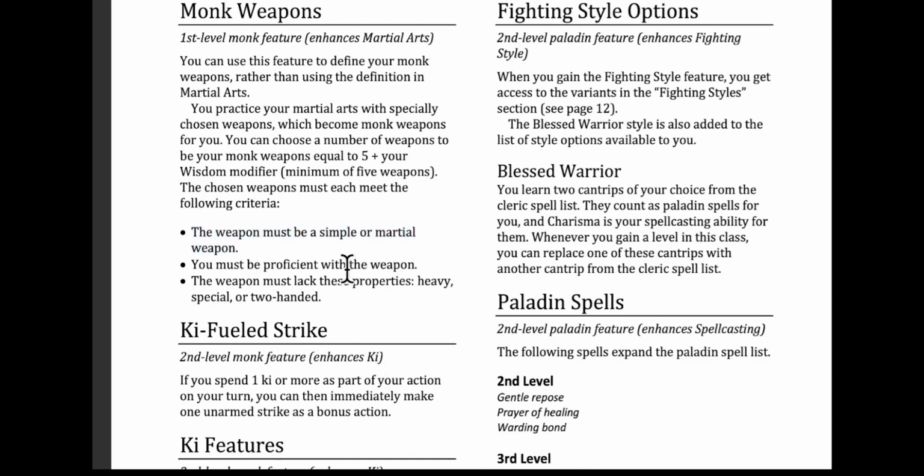Okay, number 2, you must be proficient with the weapon. So this would be a case like if you take, let's say, a wood elf, which is a pretty good race for the monk class because you get dex and wis bonus. They are proficient in longswords, but technically under the PHB, the monk would not be able to use the longsword as a monk weapon. But now, theoretically, it could be.